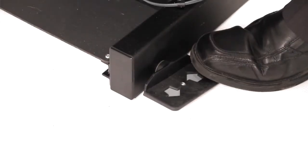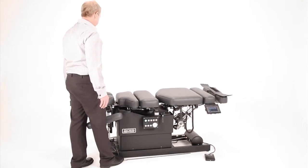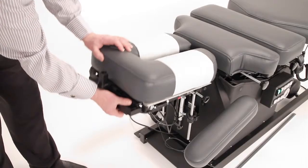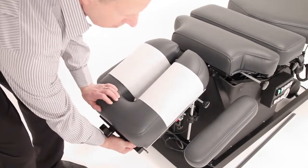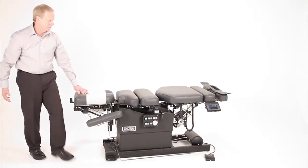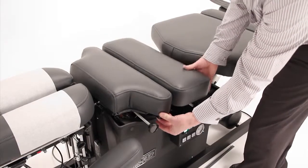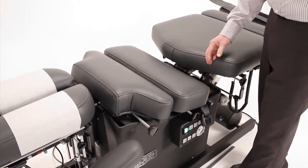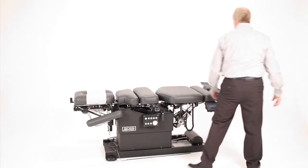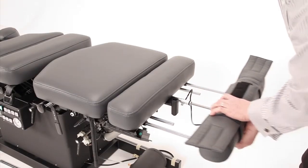All tables come with electric elevation from 21.5 inches to 29 inches or from 22.5 inches to 30 inches. Every AirFlex comes with a tilting headpiece that can lock anywhere from 30 degrees positive to 30 degrees negative. The table also comes standard with a thoracic release section that can lower and lock in any position. The foot end of the table has an adjustable slide-out ankle support to accommodate taller patients.